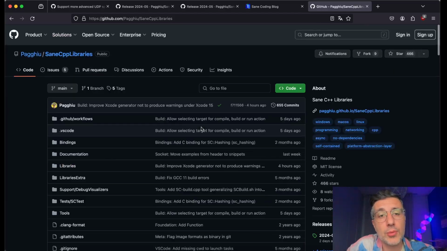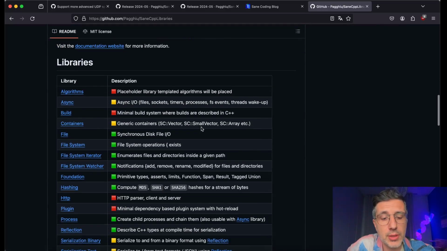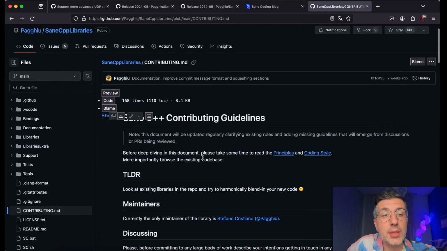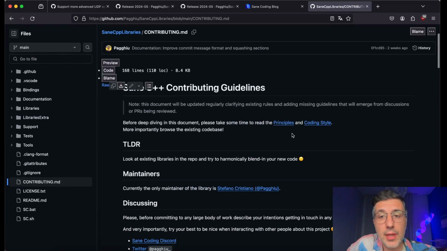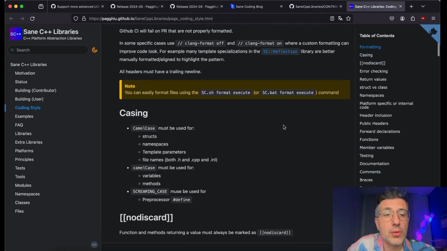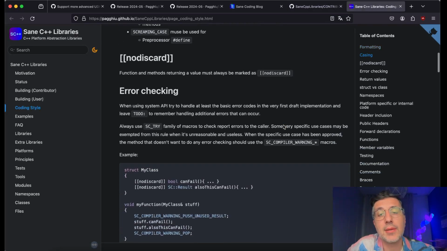So for anybody that wants to contribute, there is the contributing guide, of course, here. Where is it? Where you can start reading everything, and then you can see the principles and the coding style. That is also important. That talks about casing, formatting and things like that.